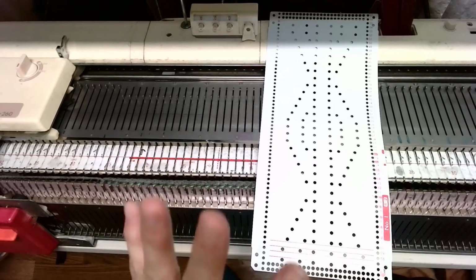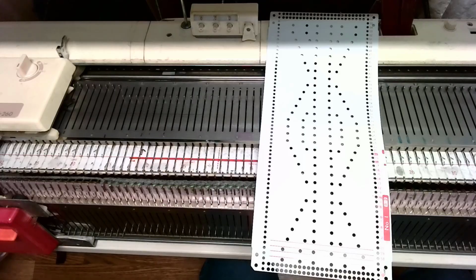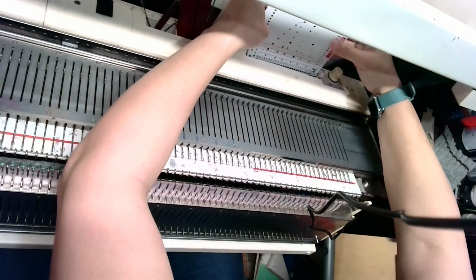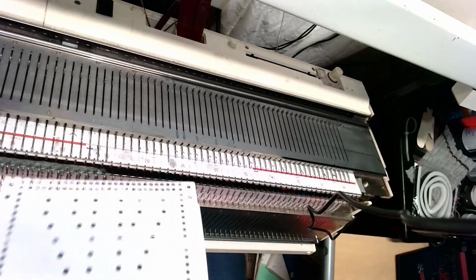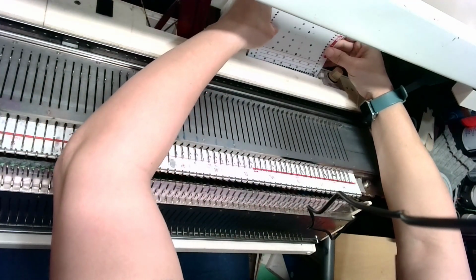Okay, before we go any further with any more knitting, we have to put the punch card in. So I will move the camera a little bit better so that we can actually put the punch card in. Now, it's been a long time since I've had to put in a punch card, so you're going to have to forgive me if I do it wrong. Hang on. There appears to be random hair on my punch cards.